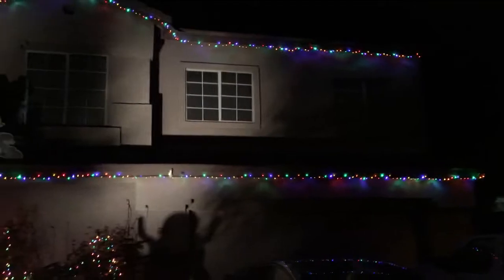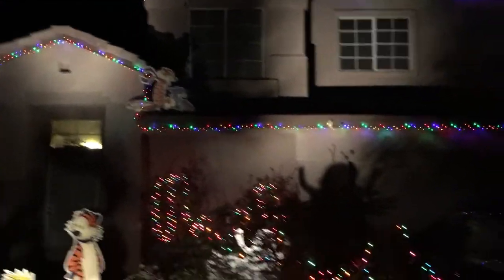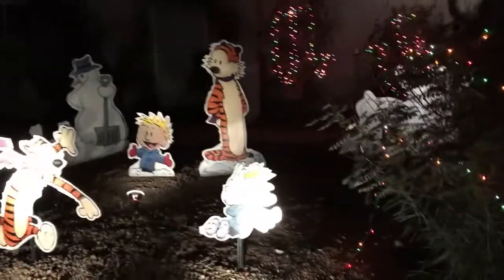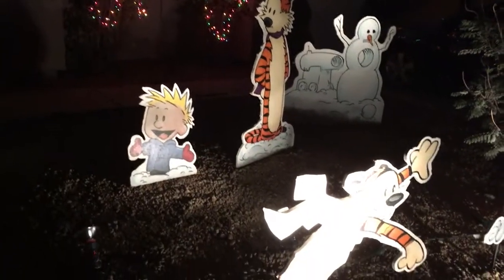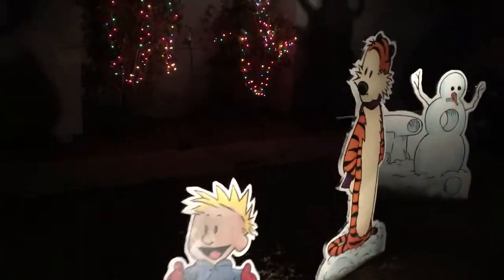Just trying to get the last bit of Christmas lights up. I am up on my roof, and it seems like every single year I do this it gets a little scarier the older I get. I never used to be afraid of heights, but it's starting to get to me, so just trying to be careful up here. There's kind of the view — it's a little ways down there. Here's a shot of the exterior of the house with the lights all up. It gets pretty high up there. I think I'm probably the only one with this floor plan in the neighborhood who actually puts lights on that top part of the house. Maybe I'm just crazy, but it turned out pretty well. You can see right up here I've got my little Calvin up there.